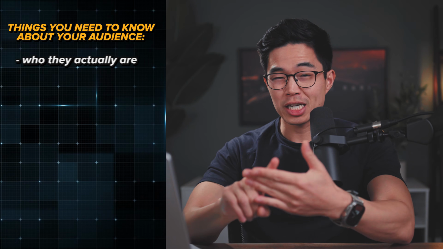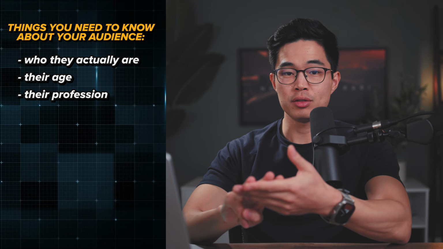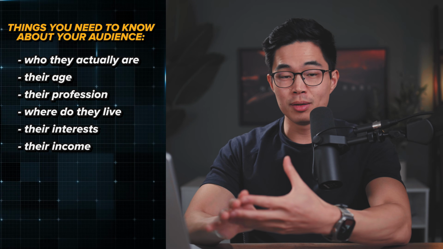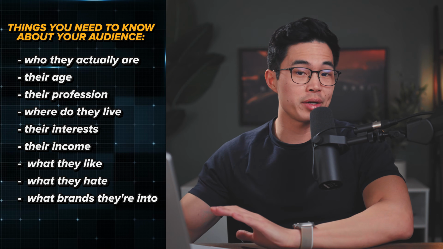So this is going to be who they actually are, their age, their profession, where they live, their interests, their income, what they like, what they hate, what brands they're into, and so on. By knowing all this information, you can really tailor your product to suit them a lot better. For example, if you know that your target audience is usually high income earners, then that means that you can actually charge more. It can mean that they want a more premium product rather than something that's the cheapest possible.